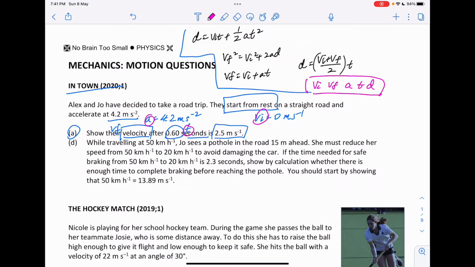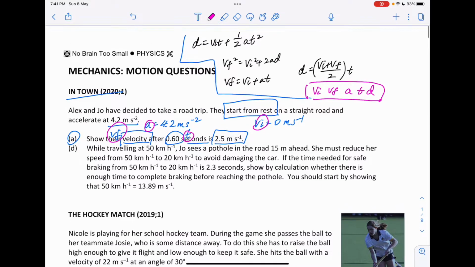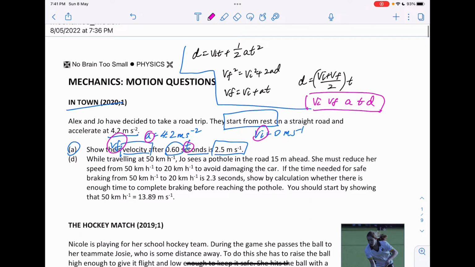So now in this case we know what VI is. It's 0 because it starts from rest. We know what the acceleration is, they told us. And we know the T as well. So we're looking for VF. Now we're looking for the kinematic equation which has all of A, VI, T, and VF. We're looking for the one equation that has all 4 of these. Because we have 3 of those, we can calculate VF by just doing substitution, and we can easily get what VF is, right?